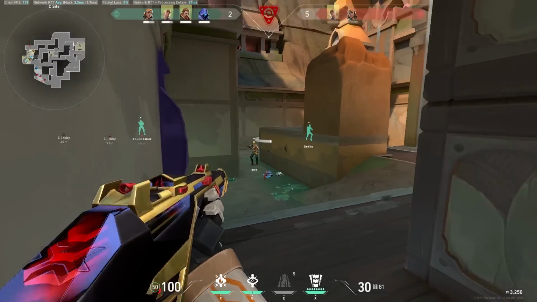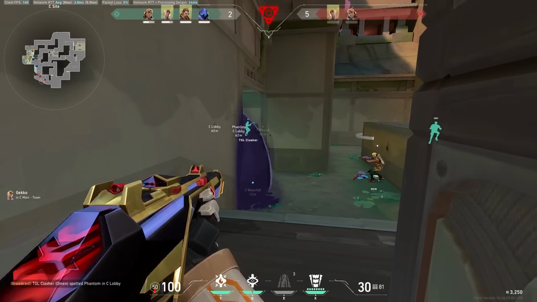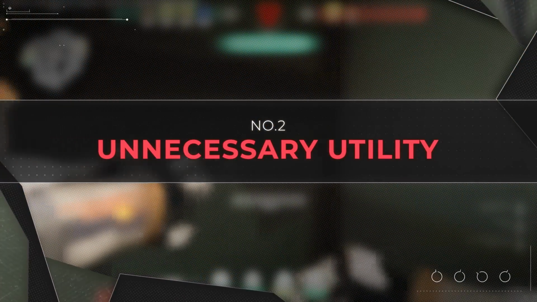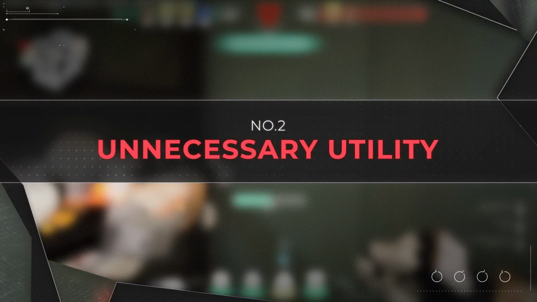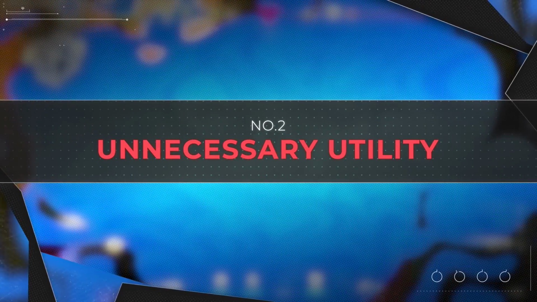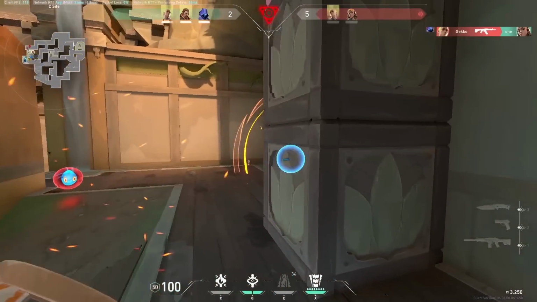Moving on to our second tip. This is quite a large issue that plagues the ranks of Valorant. It happens at literally every rank, but it's more frequently seen at Diamond and below. This mistake is using way more utility than the situation calls for, and even improperly wasting ultimate abilities.